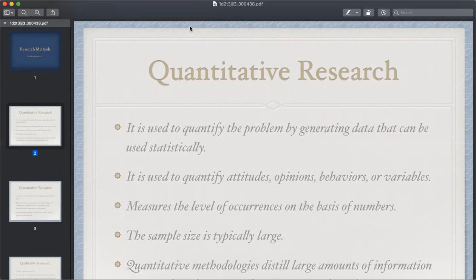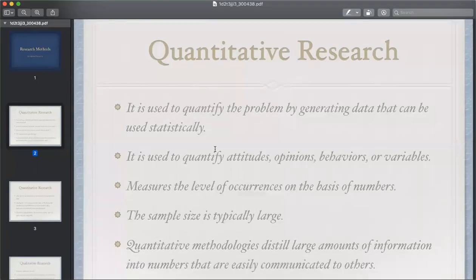Or online surveys. Some of us may go to fast food restaurants, for example. And when you go through the Burger King line or you go through the McDonald's line, what you'll notice on your receipt is that it states, if you call this number and answer this short survey, you'll be rewarded with a free Big Mac or whatever it may be. So those are forms of quantitative research. This idea that we can begin to measure people's responses based on the number of occurrences that exist. So let me explain what that means.